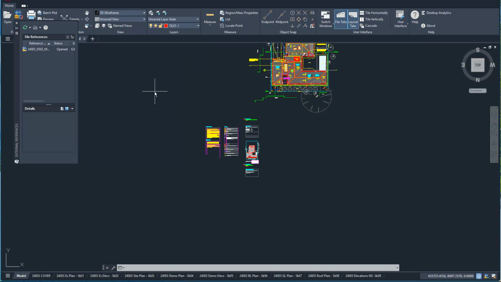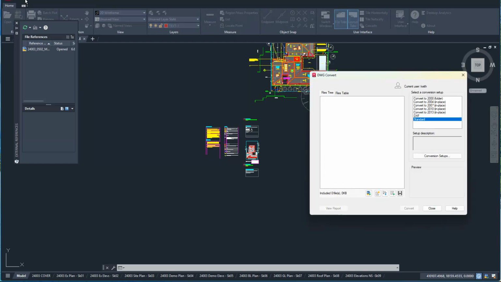This tool, TrueView, enables me to use this tool up here called DWG Convert. So if I click on it, we're able to load a file and then convert to other formats. I would advise you to convert to AutoCAD 2004 in place.